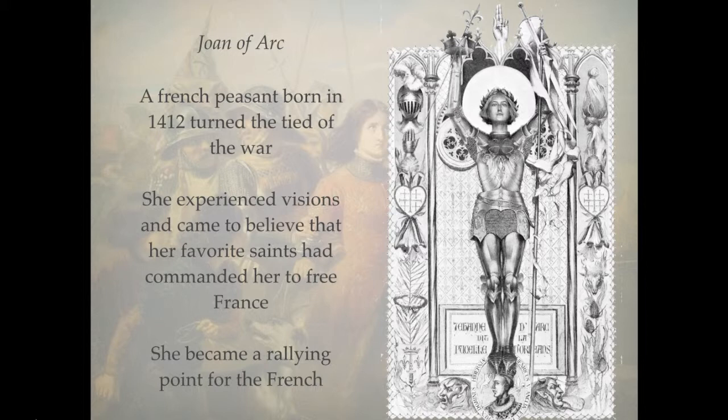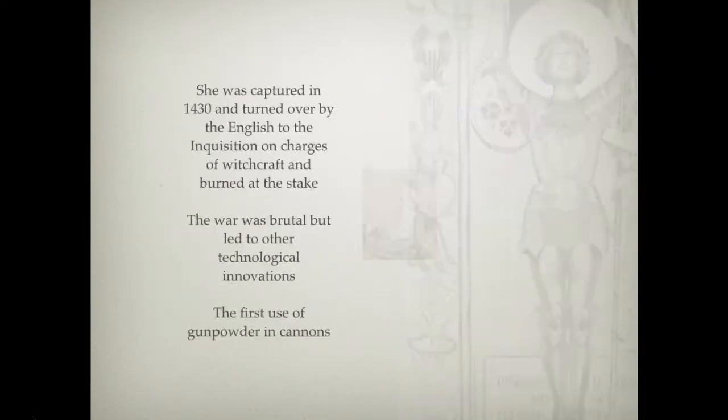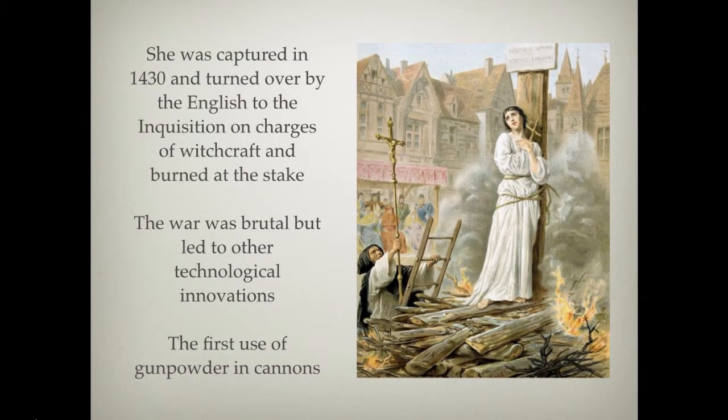Now, ultimately, she gets into a lot of trouble. A couple different factors. One, she dressed as a man. She wore men's armor. And so this, of course, is a problem in this kind of strict, straight-laced medieval society. And she's ultimately captured by the English in the long run. She's captured and sold technically to the English.